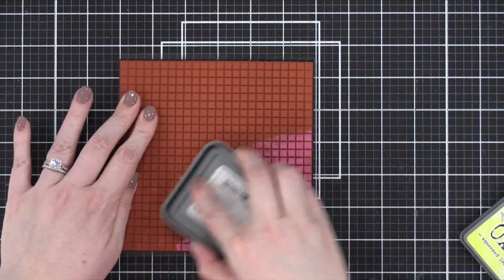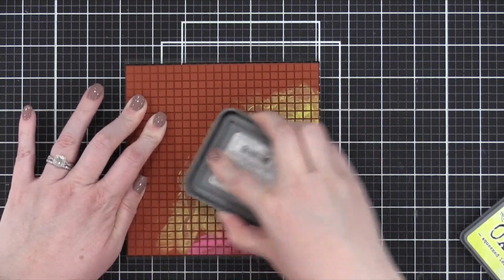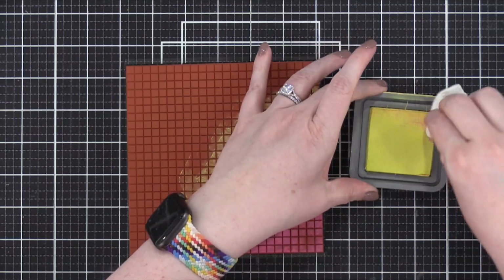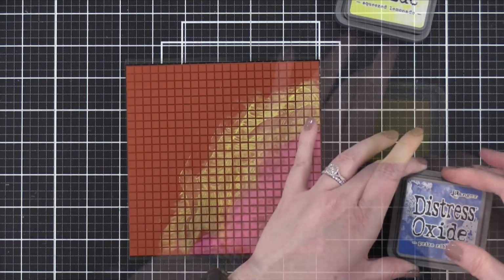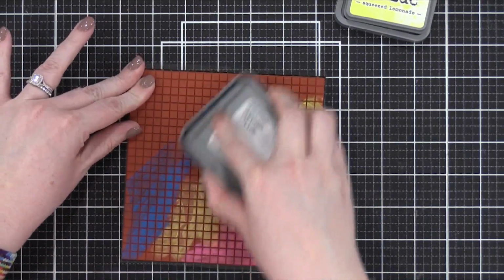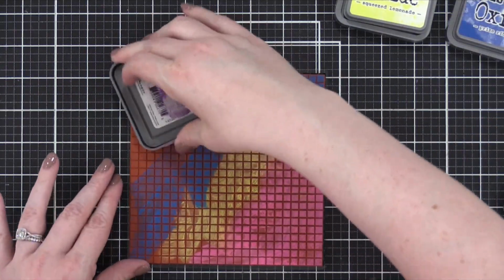Picked raspberry, squeezed lemonade, and you'll notice that I get a little bit of pink ink on my yellow ink pad here. It's not a huge deal. You can use a paper towel or a piece of paper to kind of dab that off the corner. And it looks like the color's still there, but it won't transfer when you use it again. Then I've got prize ribbon right above that squeezed lemonade. And then I'm going to put a little bit of wilted violet up in this top corner.